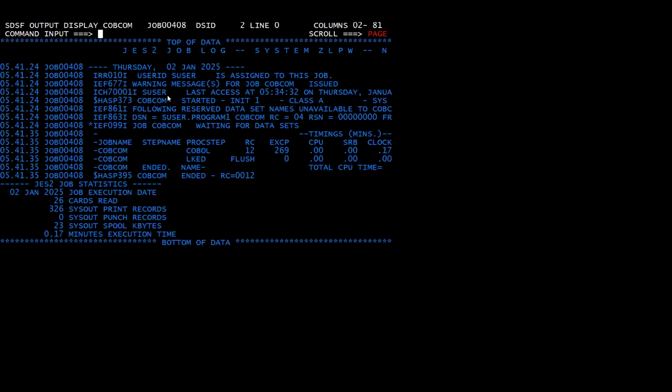Yep, so this is the same JCL that I have explained. What I did was, I was getting some issue in my COBOL program, so because of that the return code was 12, because the error was very severe. So here I'm getting my COBOL step return code as 12. That's why my link edit step is not executing, and you have a comment as flush.